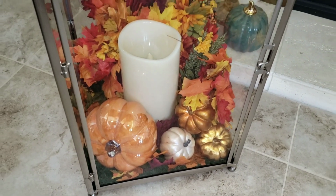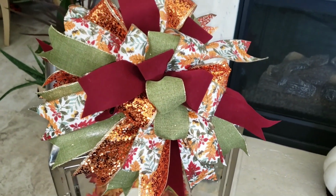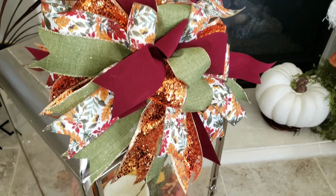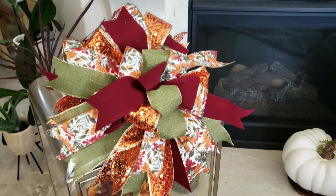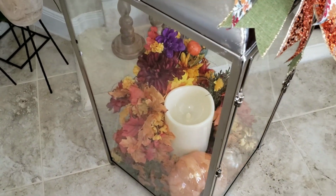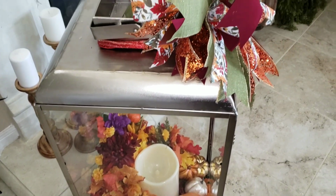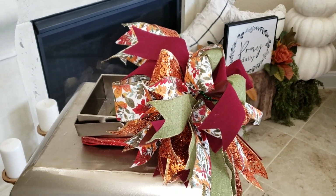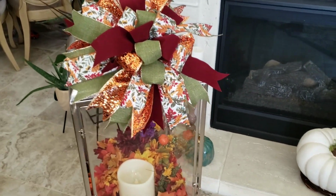And yeah, I normally go big. You guys know I usually go all out with my toppers, and so I only did the bow so far. That's not to say that I won't do something more, but just for now I have my bow on top, and I will decide if I want to add more embellishments once I get my dining room table decorated, because I don't want to go a whole lot on the lantern if my table decor is a lot, you know. So I just want to just kind of enjoy this look for now, and then decide if I want to add more a bit later. But I think it looks very pretty, and yeah, I'm loving the bow, and I love all of the fall colors.